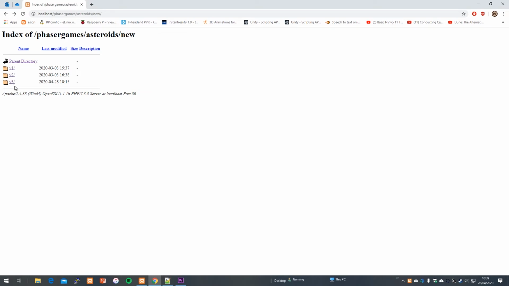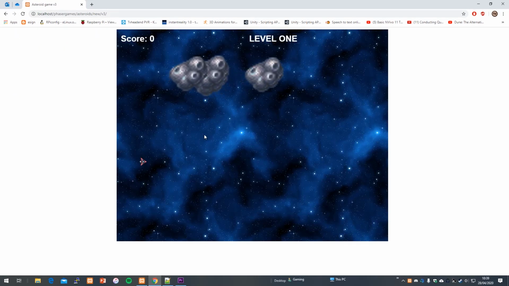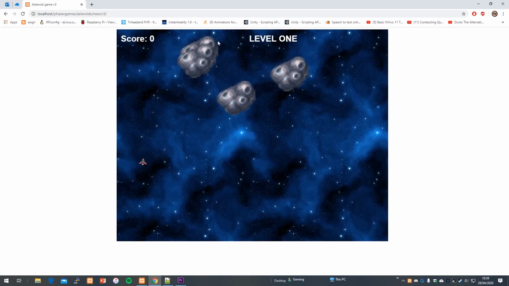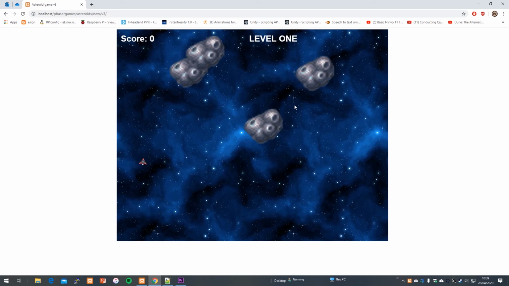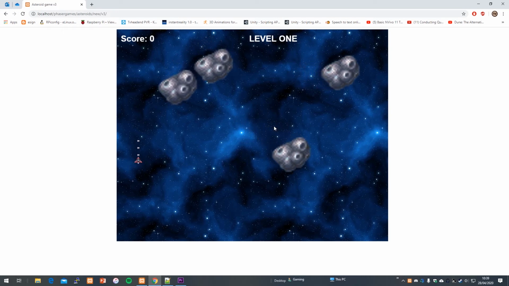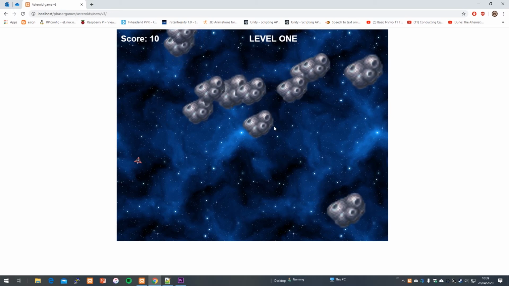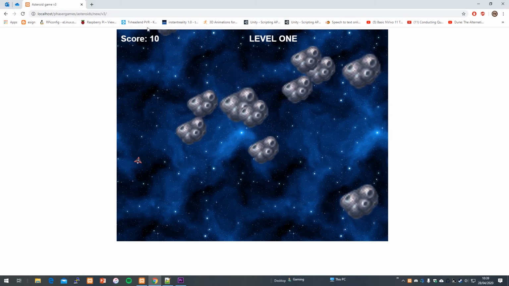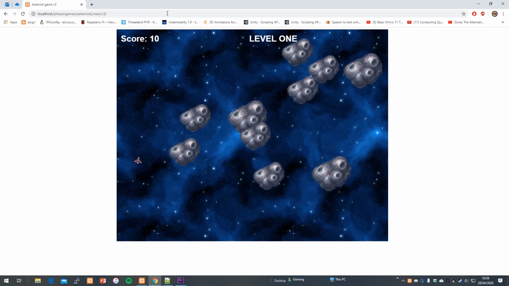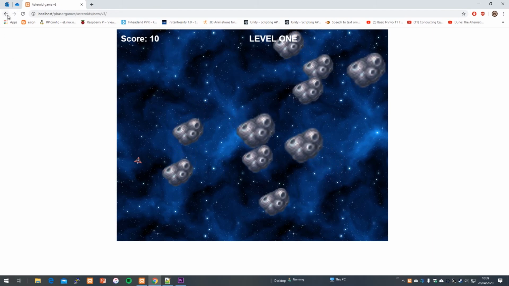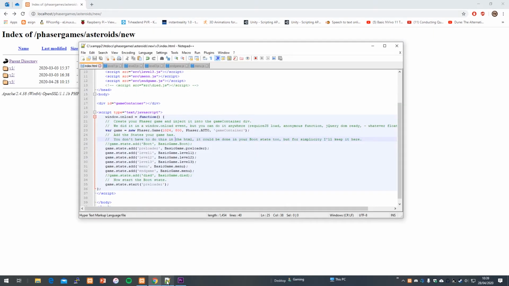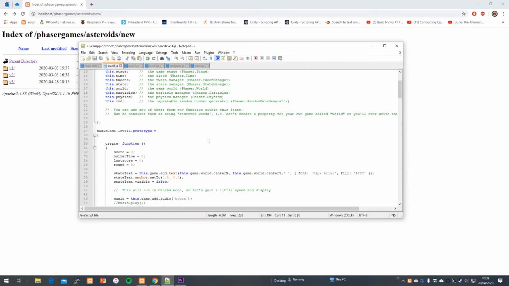So I'm loading up the game here now. If you notice, they bounce off the edge. When I shoot one, they don't, they go off. So you won't be able to complete this level because I can't shoot those, because they've wandered off into infinity that way. So let's troubleshoot and diagnose that. So how do we do that? Let's go to level 1 first.